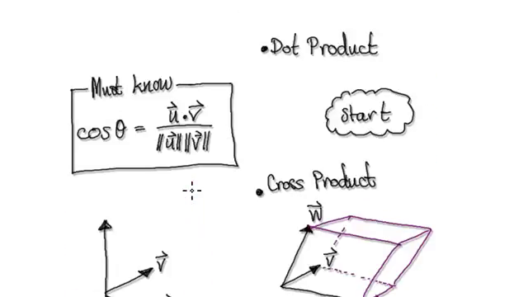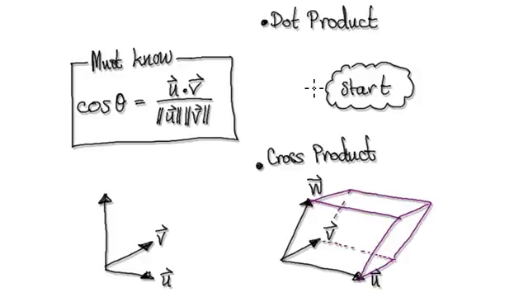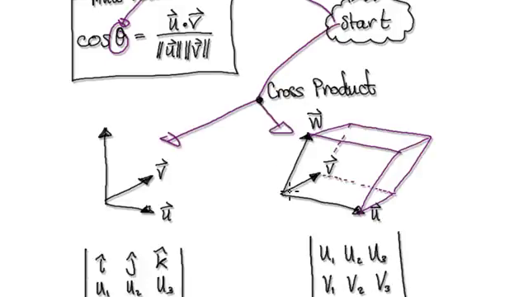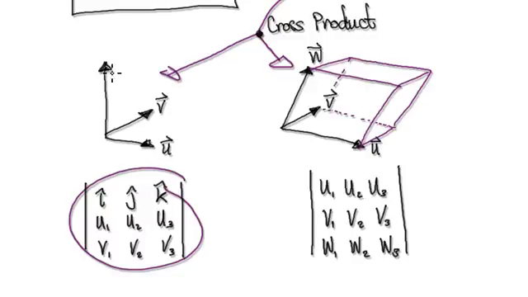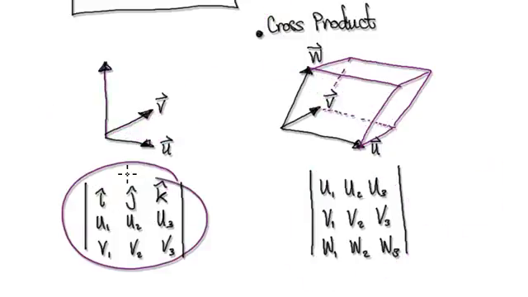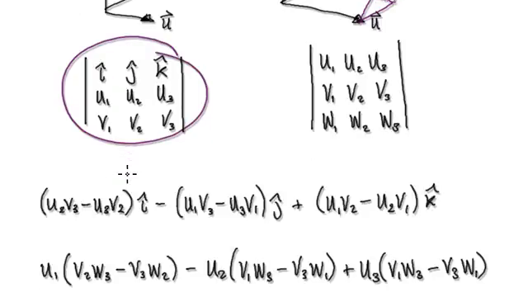So let's start again. When working with vectors, if you want to work out the angle, then think about the dot product. The dot product allows you to work out the angle, and then the cross product will take two forms: this form or this form. Computing this will give you a vector, this vector here. The magnitude of this vector represents the area here. When you compute this, it will give you a number, and this number represents a volume. Okay, so computing this, just a quick reminder, you should know this by now.